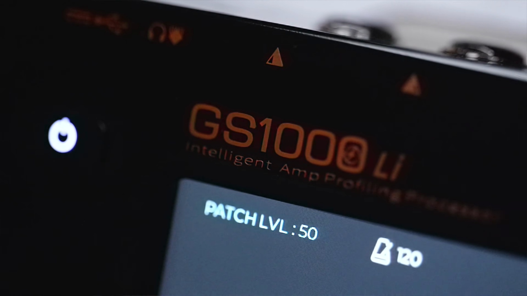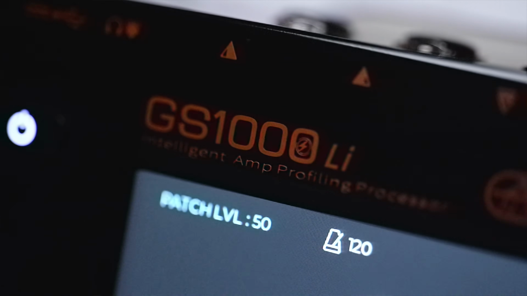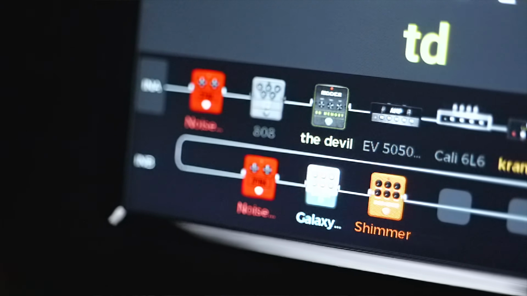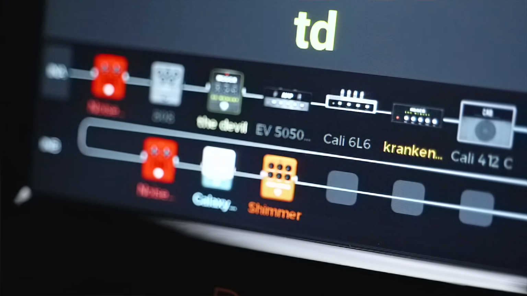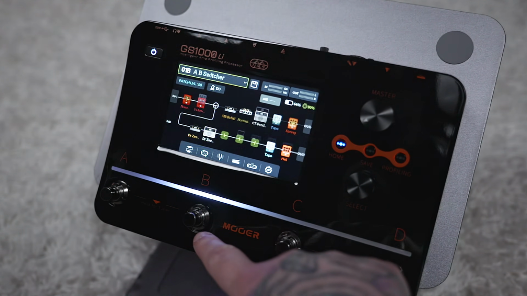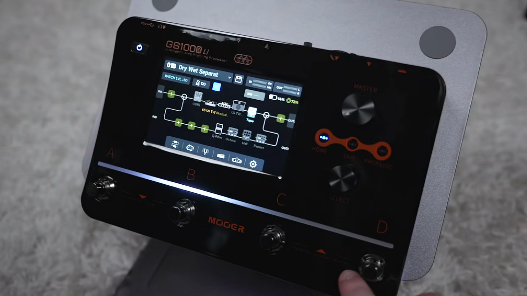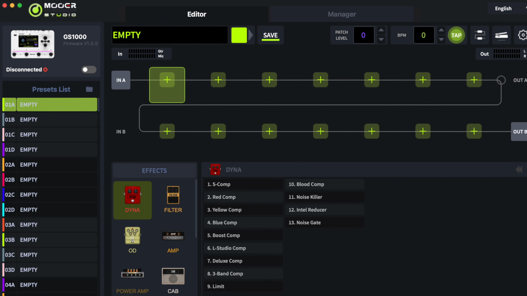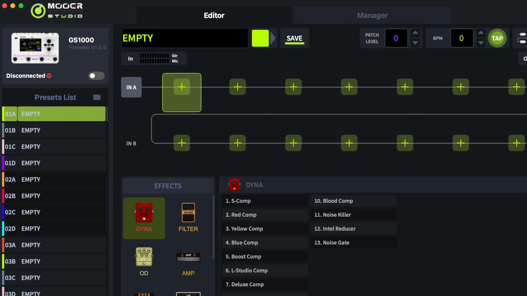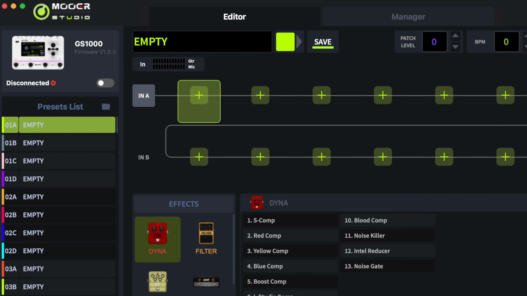The GS1000 features a flexible dual path chain, innovative AI EQ master, a feature I probably won't dive into in this video, but it exists. Built-in groove station, aka drum looper, seamless patch switching, we will test that out. 340 effects modules from overdrives to reverbs to delays. It also comes with editing software that easily allows you to control all the parameters, as well as adding your own IRs straight from your computer.